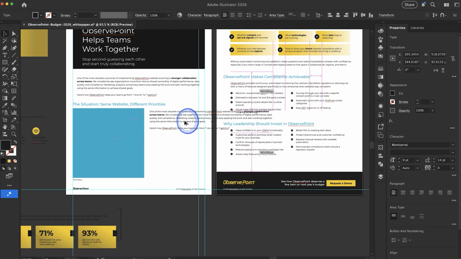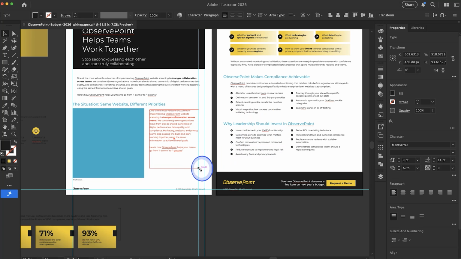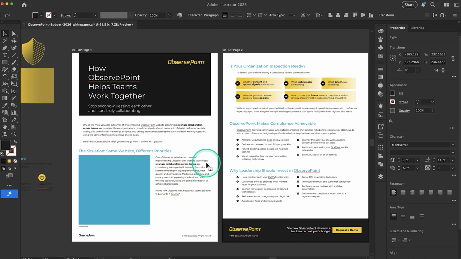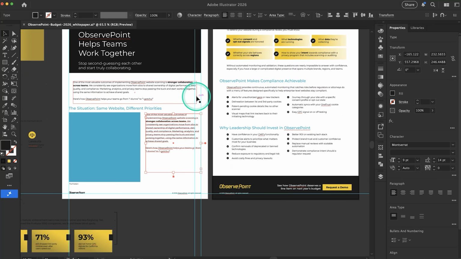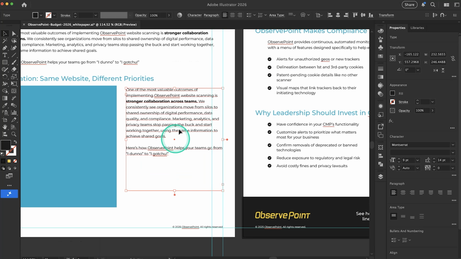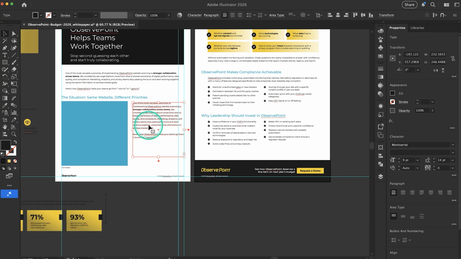I'm just holding down Command or Control to drag this box. Don't worry about this line here. That was an extra line where I was trying to get the spacing for the logo. We're actually going by this line here for this box. So it's just a duplicate of this text for now.